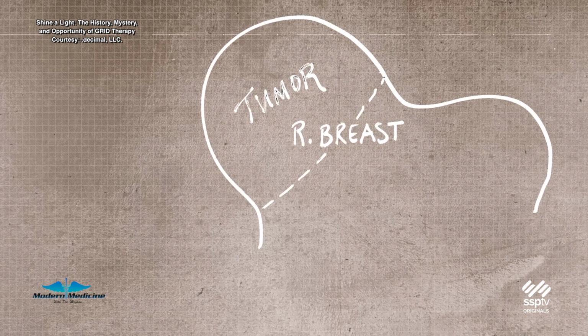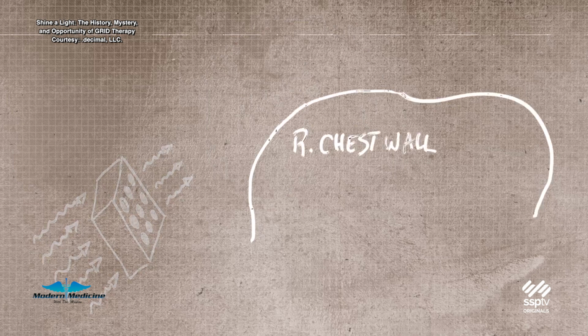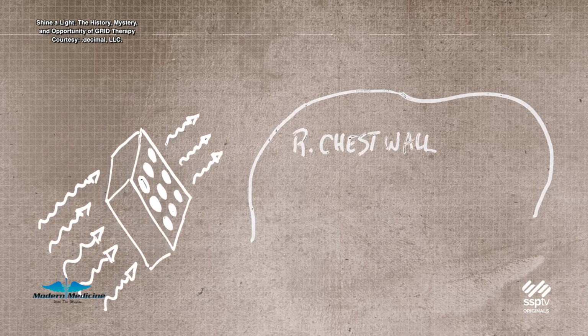Now, it's worth a pause to review here. This was a case of an enormous tumor, treated with the grid followed by a conventional course of radiation. The treatment was an astounding success. Not only did the tumor disappear, but the patient didn't even need post-radiation surgery. In fact, an independent radiologist read the post-treatment medical images and assumed surgery had actually been performed. This relatively obscure grid treatment technique had effectively performed a successful surgery, not with a knife, but with light.